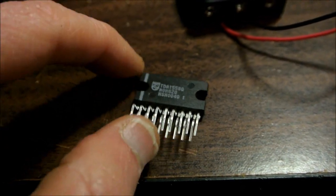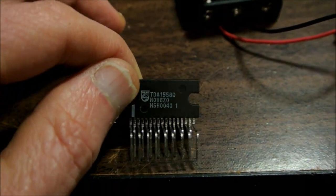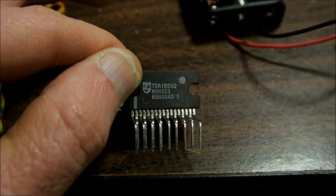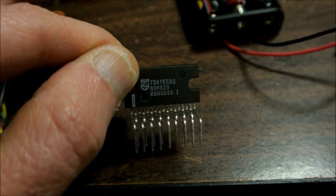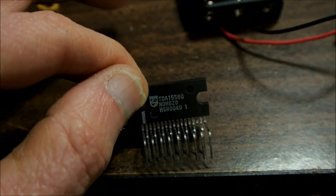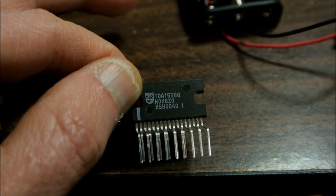In fact, you can make this thing work with three capacitors. Though in the final circuit, I recommend using more to make a better amplifier, but it will work just using three little film capacitors. So that's what I'm going to do. I'm going to throw this on a breadboard and show you the circuit.